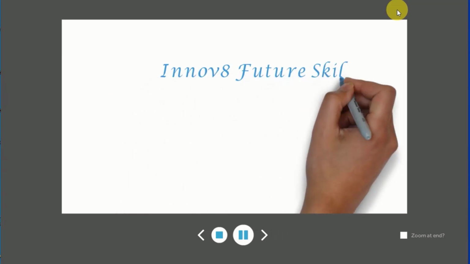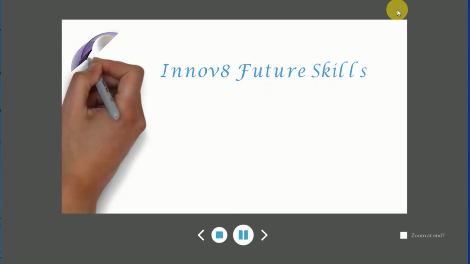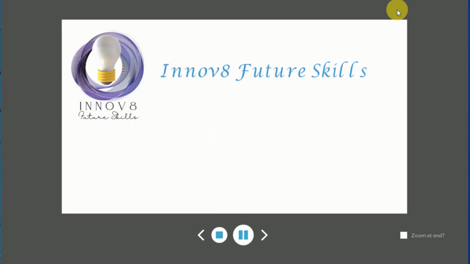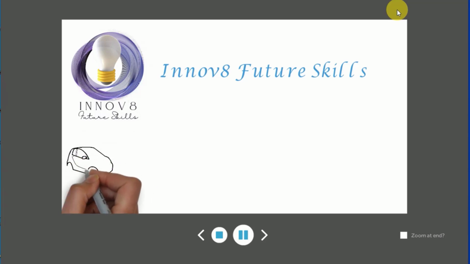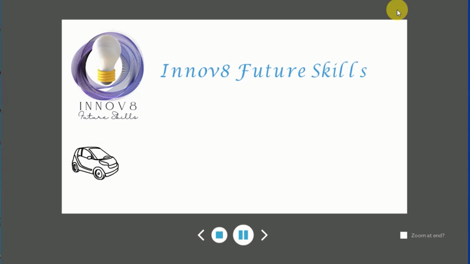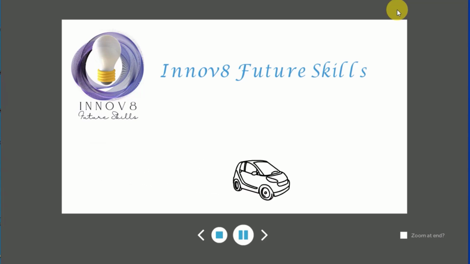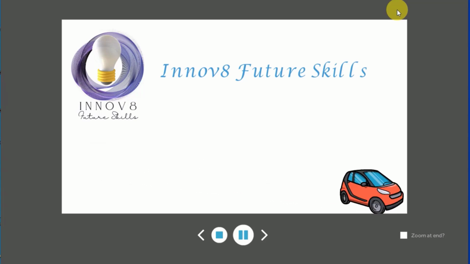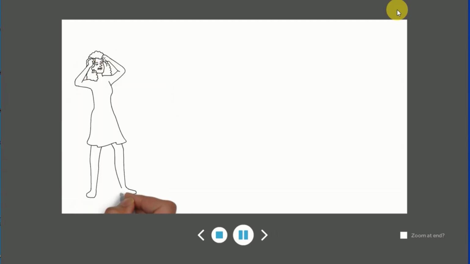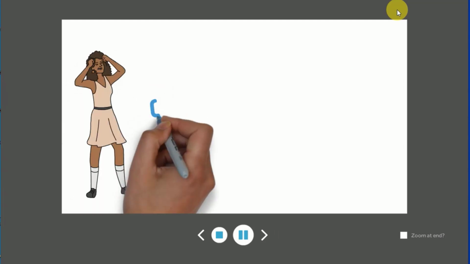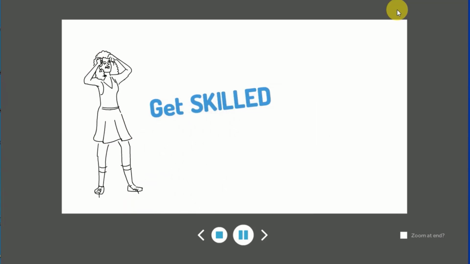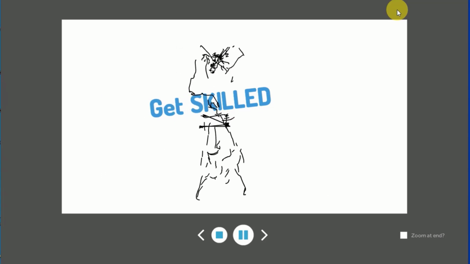After this we discussed how to change the locations in the timeline if we want to change the order in which images appear. After that we learned how to work on the morph command, how we apply the morph command, and for this we gave another example also where we used a girl, and we said get skilled, and then this girl transformed to a happy girl.